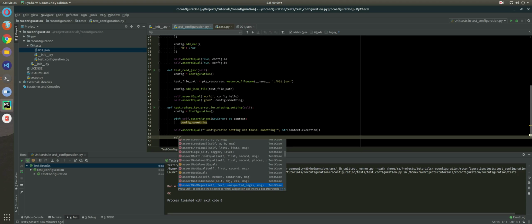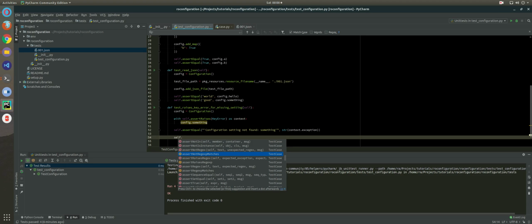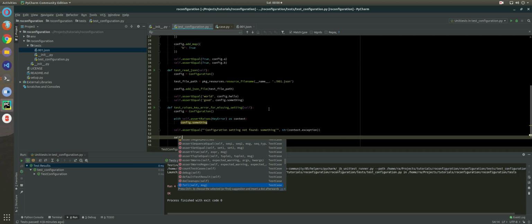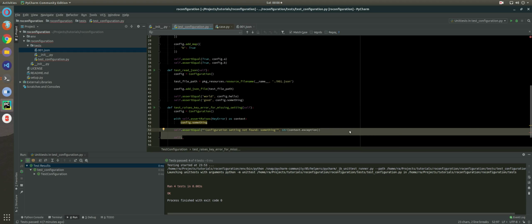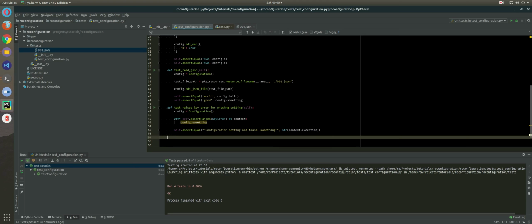So I'm not going to show all of them, of course, but I will go into another topic, which is parameterizing your test. So really often you need also to have some kind of parameterization of your test. So for example, let's say we want to make sure that types are handled properly by this configuration.